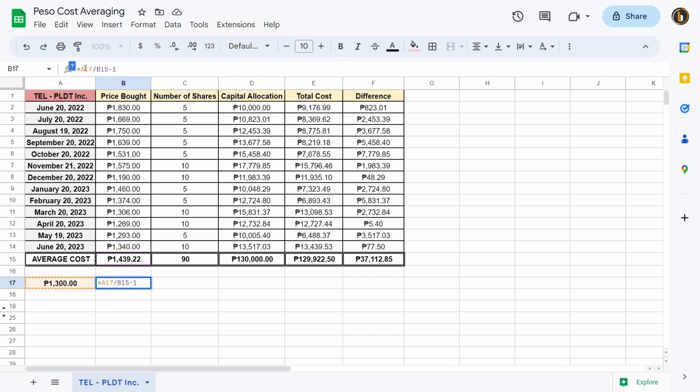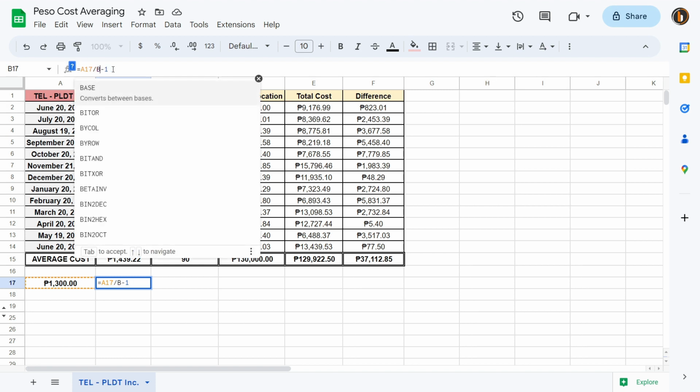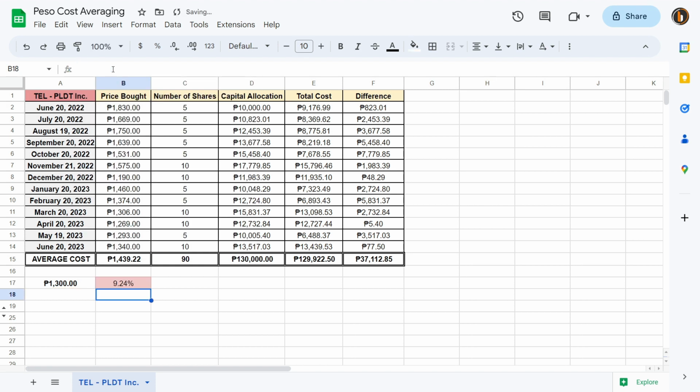So if we try to compute that, B2. So yan, kung sa 1,830 ka lang bumili, then down ka ng 28.96% versus the 1,300 current market price. And of course, for example, sabihin natin, bumili ka dito lang sa 1,190. Although, again, ang hirap gawin nun kasi nga mahirap time ngayon yung market, like exactly all the time. 100% of the time. So, B8.